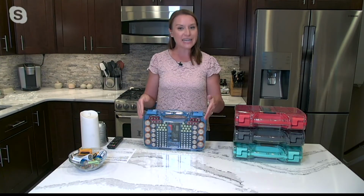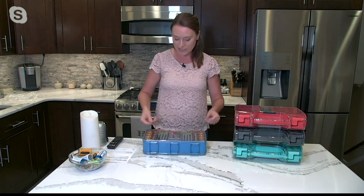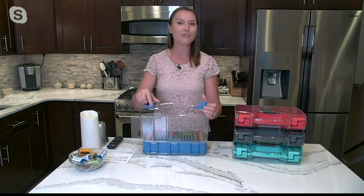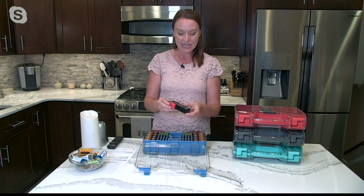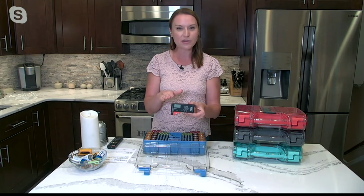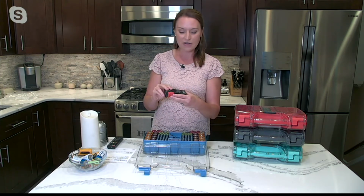And remember, you can test your batteries in here with that great tester. Tester lives on board, so it's always here. And I hear time and time again how much people love the battery organizer for this one piece inside, because you have a great diagram on it. Tells you where to put the positive and the negative. It tells you on the back what the voltage should be, so you never have to guess.